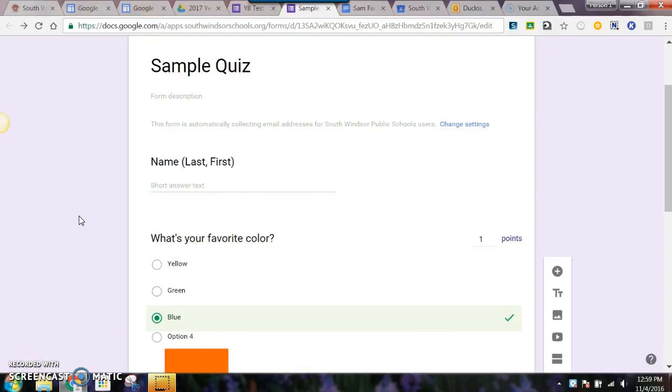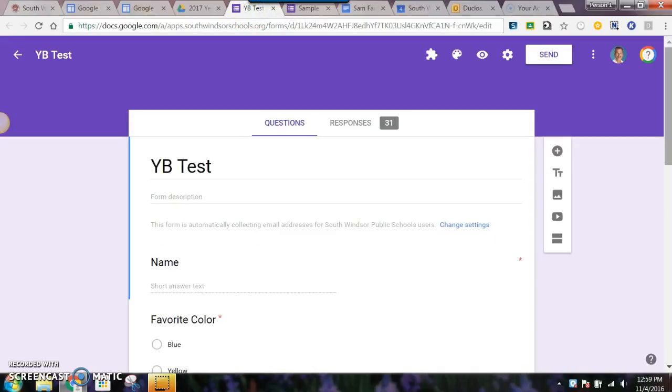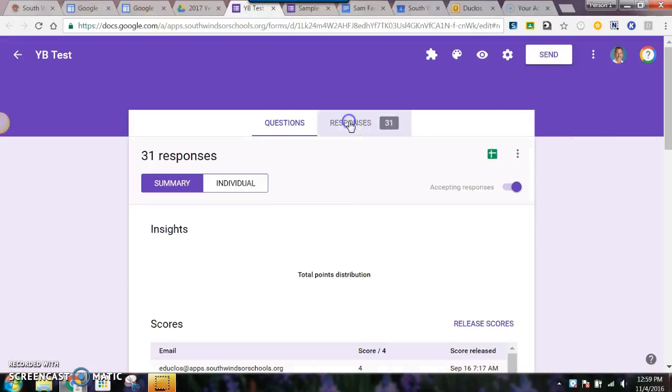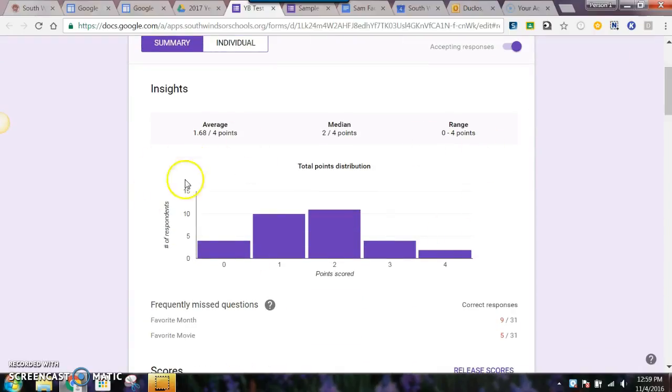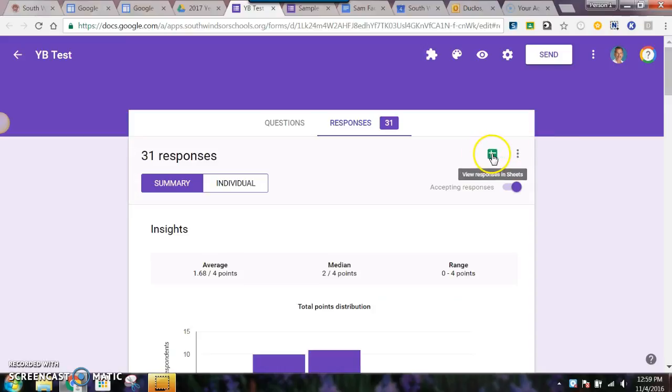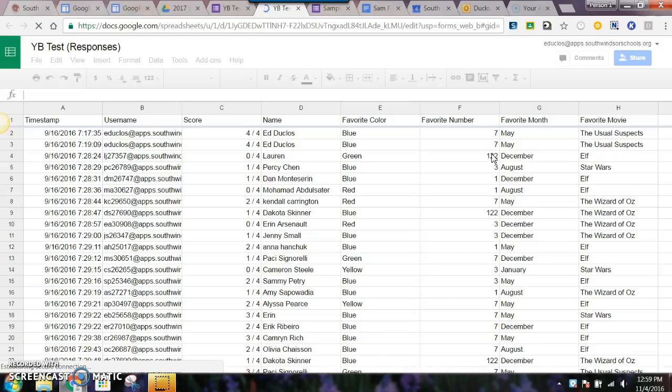So hopefully you get the basic gist of what's going on now. Now let me show you one last thing where quizzes differ a little bit. Let me go to another one which I actually gave. So you get the response information up there, and then when you take a look, the first thing will be the grading situation right here. Okay, the bar graphs here. The other thing that changes here is that when you click on your spreadsheet, you'll see that your grade comes right in here as well.